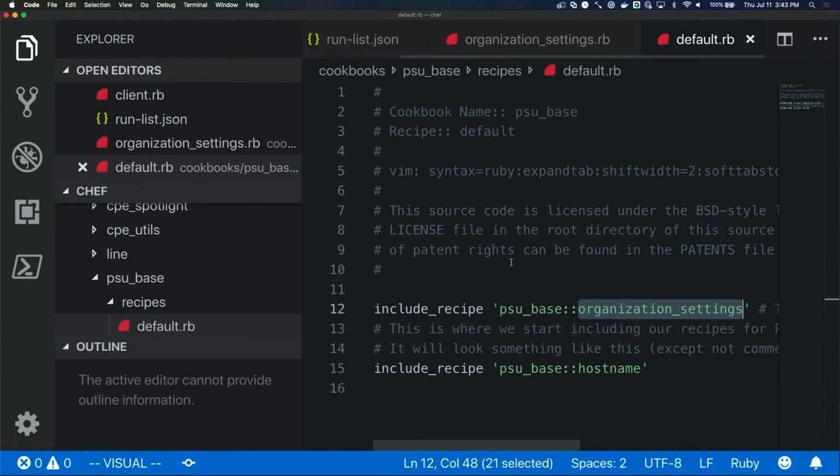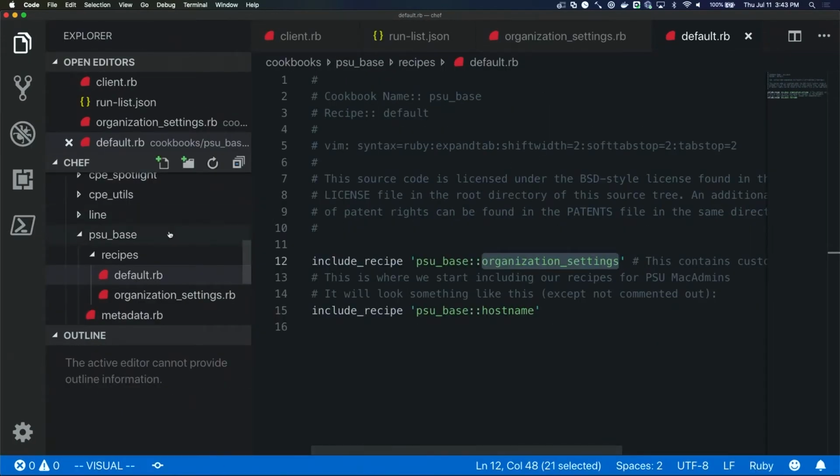And what we can derive from that is, if you look over here, we have organization settings and it has a .rb, but including the recipe, it doesn't have the RB. So to include organization settings, you give it the cookbook name, which is PSU base, and you do 2 colons, which is how Ruby namespaces things, and you also give it the name of the recipe you want to include. So this is an important point.